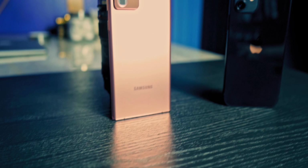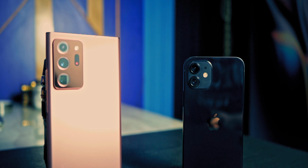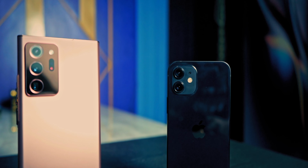The iPhones, it's no surprise really, they're amazing in video and they're amazing this year as well, but I think that it's time that the hardware got improvements, because there were a few instances, as I showed right here, in low light and whatnot. Clearly, the iPhones could have done much better had they had a larger sensor. But that's really not the case, and that is one of the reasons why the iPhones are not as incredible in video as they could be, given how powerful they are.